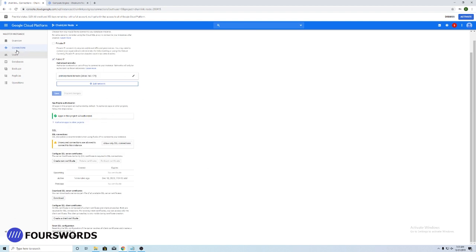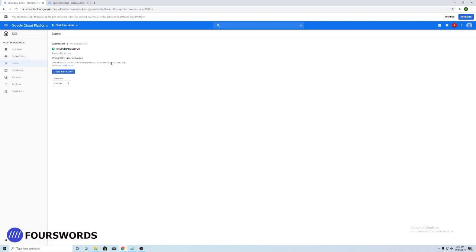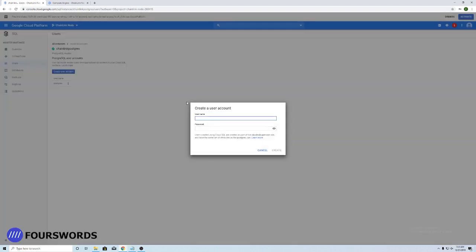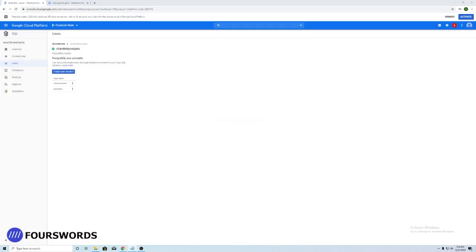Okay, and once that saves, you're going to come over here to users. And you're going to go ahead and create a user. And that user is going to be chain link user. And then you're going to want to pick a password for it. I like to use the same password that I made before. Click create. And this is where you want to replace that password, the password that you made for chain link user. It's the same for me. That's why I copied it from before. So if yours is different, then copy that over here.